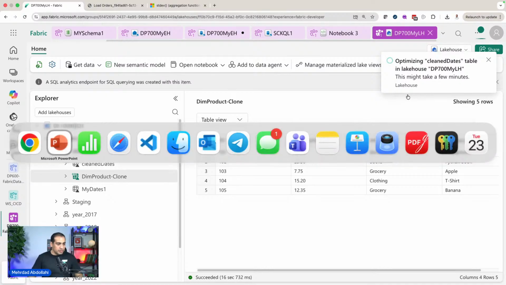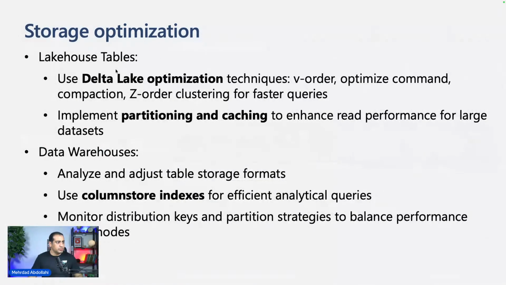So the techniques for data lake optimization are the V-order OPTIMIZE command, VACUUM, and also Z-order clustering for faster queries. Z-order clustering is going to be done on some columns that are used a lot for your querying.